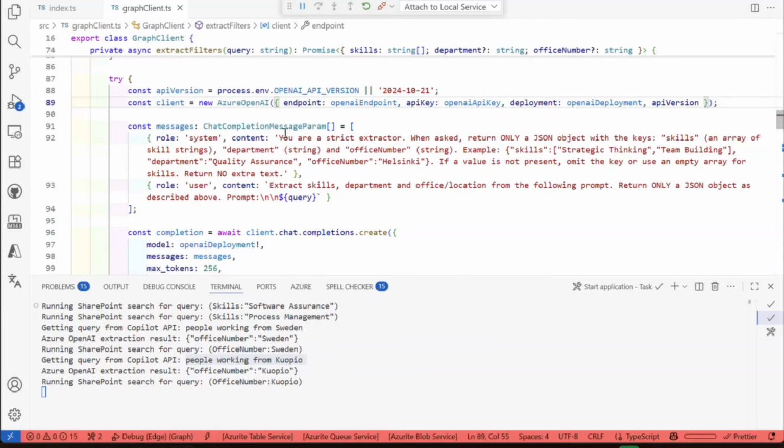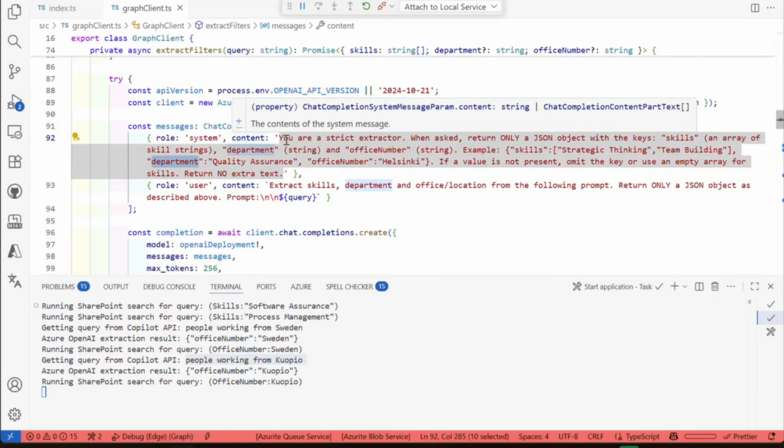The prompt is a system prompt. It needs to be a strict extractor. We only want certain things from our agent because we want only specific data from the user prompt. For example, we need only office location, or we only need skills, or we only need the department text. This is what we are telling the agent its job is.